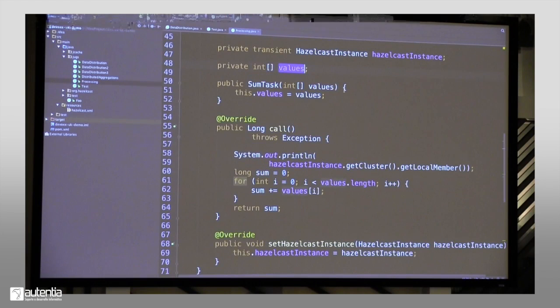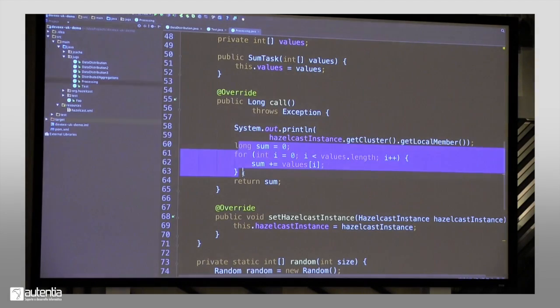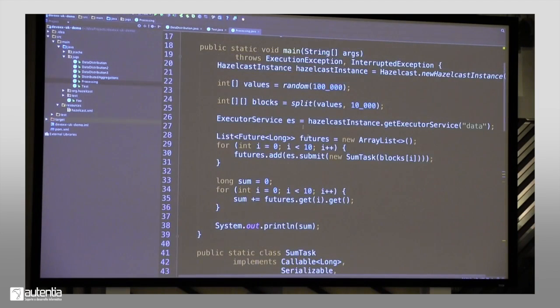So we've seen that we have to send the data. So we send in one of these blocks, these 10K blocks. And here again, we use the Hazelcast instance, and we ask Hazelcast for the current cluster and for its local member, which is some kind of unique ID inside of the cluster. It consists of the IP address and port number and other things, and a UUID and so on. And then we have this mathematical hyper operation. We sum up the data. We already talked about that, we don't need to explain it. And we return the result because we have a callable. OK, so we submit the operations. It's a standard executor service submit.